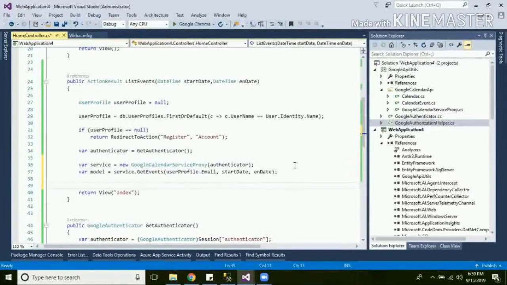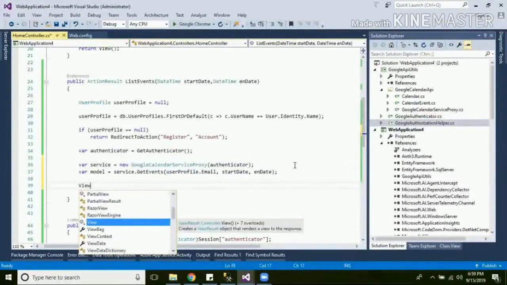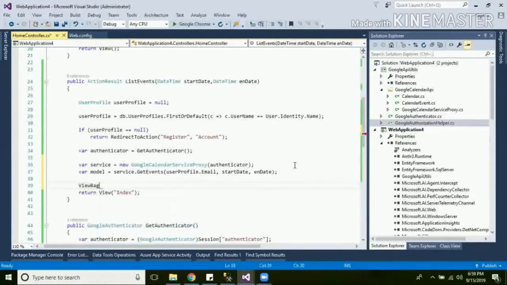And then we will store the current start date.